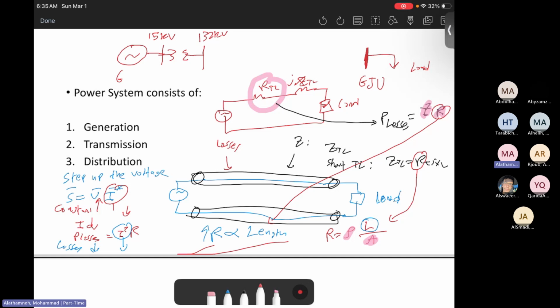Then, after that, we need to transmit the power to, for example, the campus, German University, Jordanian University, whatever it is. So we need to transmit the power. Then it goes toward the closest substation. Here we are transmitting the power, for example, let's assume 100 kilometers, at 132 kilovolts, which is basically high voltage level. High voltage.